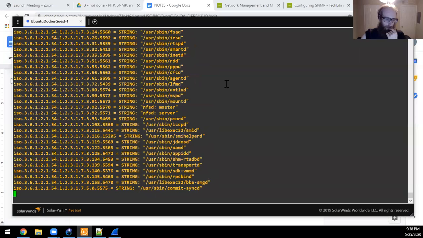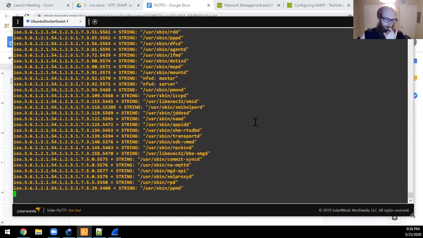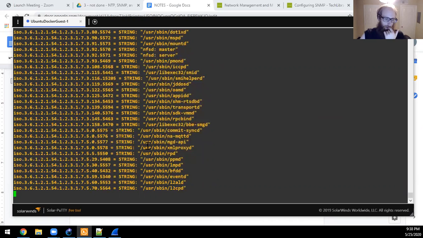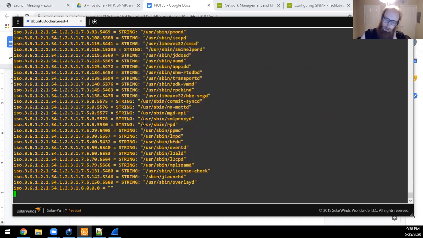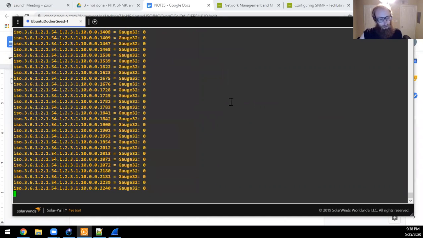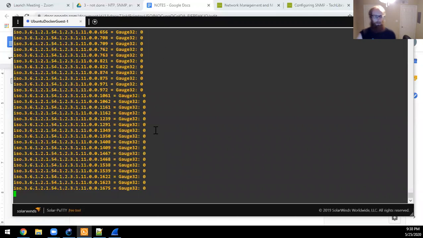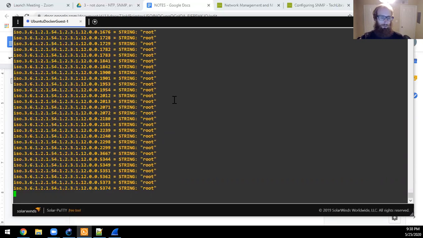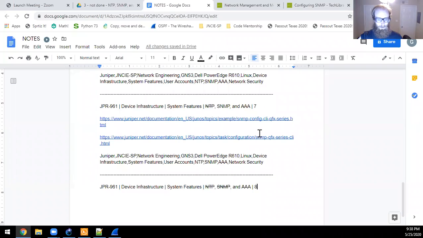So let's take a look at that walk. Yep, it's still going. So let's do an Snmp get on something that looks more interesting. So yeah, finding these ISO identifiers is kind of difficult. You can use documentation to look them up. This is an ISO standard. So yeah, I think we're all good to go.